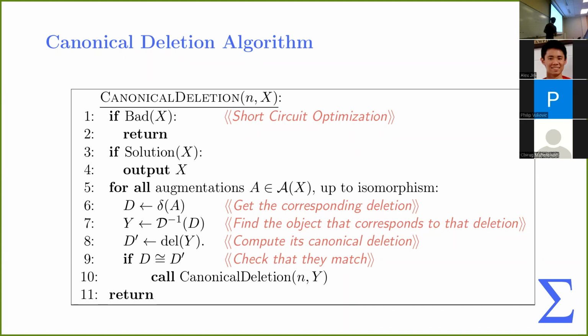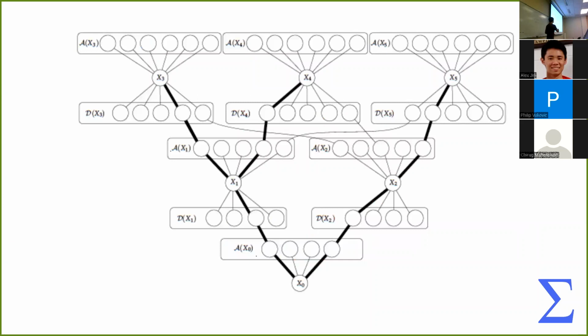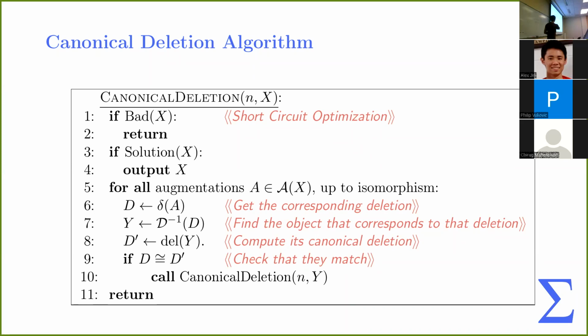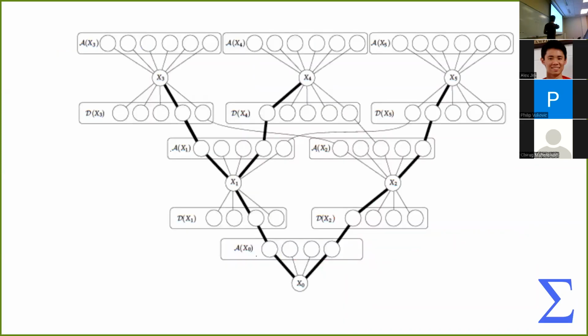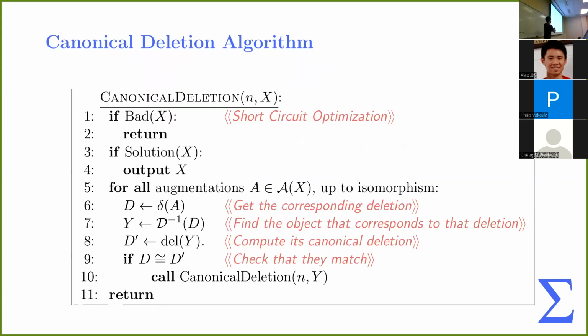So if we go back a little bit, what I'm saying is, we get the augmentation for X0, we get the deletion that it corresponds to, and then we figure out what object it corresponds to. So on line 7, we've gone from X0 to X1, and we figured out what this thing is and what that thing is along the way, right? Or maybe a better example: we've gone from X1 to this one that isn't necessarily bold, and then from this one it's mapped to a different one, the deletions for X4, right? Essentially, we've got all three of these connections. That's what we've got with line 7. That's Y. That's the next object, basically, right?